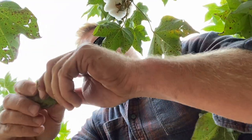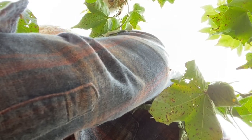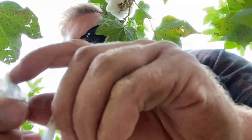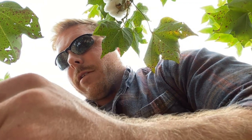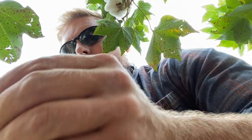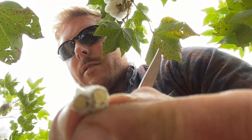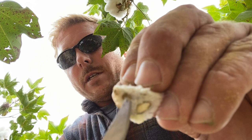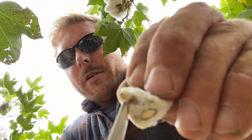It would probably naturally open in a couple weeks, but they get a little drier and they're kind of harder to cut anyway. Like that. Here is the seed, that dark outer covering. This one was so dry. That's the seed that I was showing y'all earlier. See that dark outer covering? That's kind of a one way to gauge it. Of course, I didn't exactly get a good cut, but the dark outer covering of the seed right here, it's about 90% of the field is.